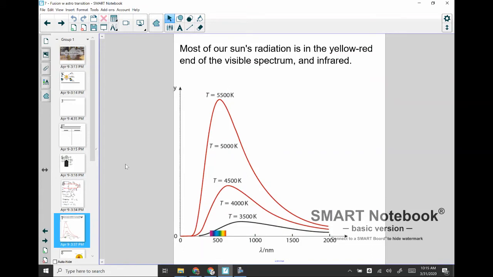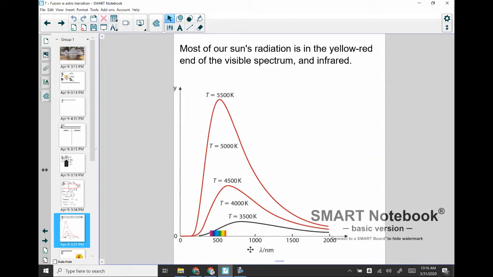So this is a graph that looks at how different temperatures of stars, so all of these numbers along the tops of the graphs, how the temperature of a star affects what kind of electromagnetic radiation it releases. So down here at the bottom, all of visible light is right around 500 nanometers in wavelength. And what's along the y-axis is the intensity, or how much of each wavelength of light is present.